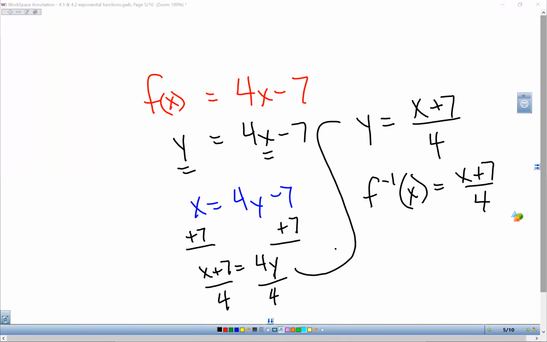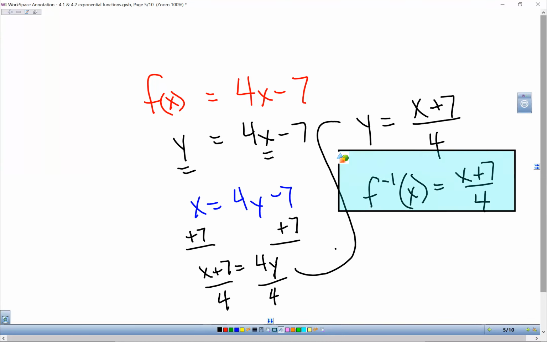So that is the only one for the inverses that you have to do any calculations with. And remember, we're not solving for x or y. We're just getting it in a different format. So we're not going to plug in any values for x and solve it. We're just going to rewrite the equation for the inverse.